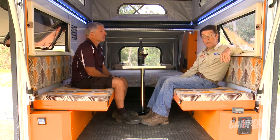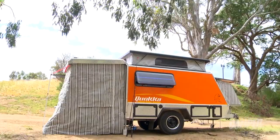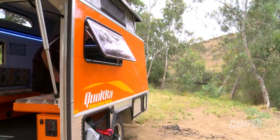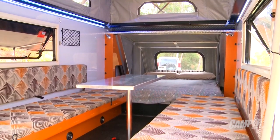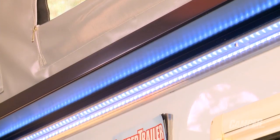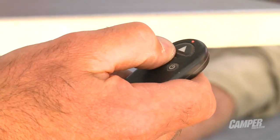Inside the Quokka is a pretty good place to be whether it's hot or cold. If it's hot, all this ventilation around the pop-top roof, windows that open — double-glazed windows incidentally — that open on both sides, and of course a beautiful breeze coming through across the queen-sized bed up the head end. The lounge here folds back against the walls to allow room for bikes, toys, whatever you want to put in, or these fold into two single beds — it's a very versatile unit. You've got power points inside, 12-volt points and LED lights, dimmable from a remote control.